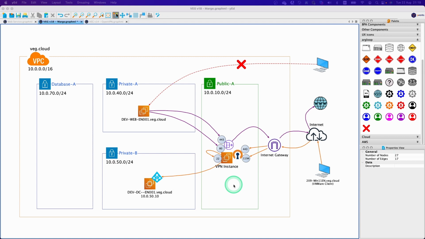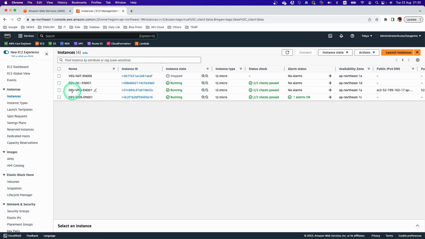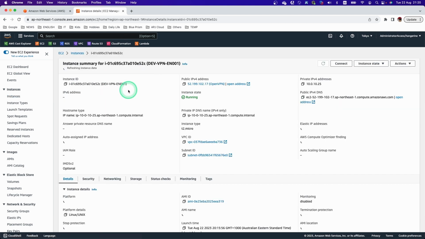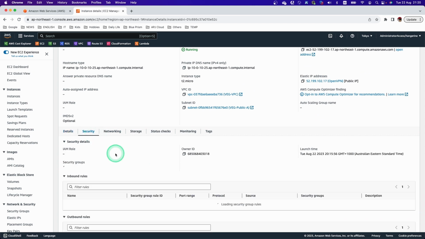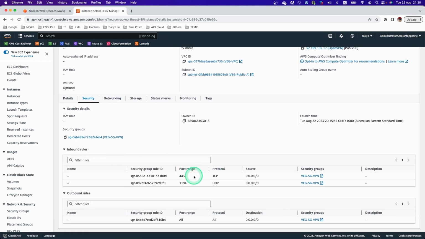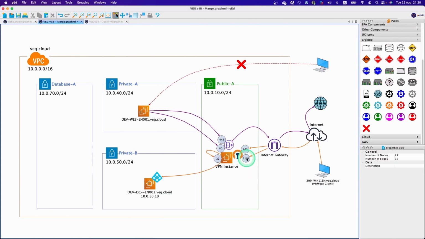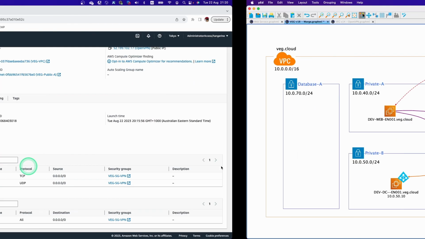Right, so the next step is we are going to make sure this VPN instance opens ports 443, 80, and then 22. So let's go to the EC2 page, and then open the VPN server here. When we go to the security page, we can see which ports are currently open. We can see 443 and 1194 against the internet. Let's go check the network. These ports 443 and 1194 are the only ones set on this EC2 instance so far. So we need to add those three ports, right?